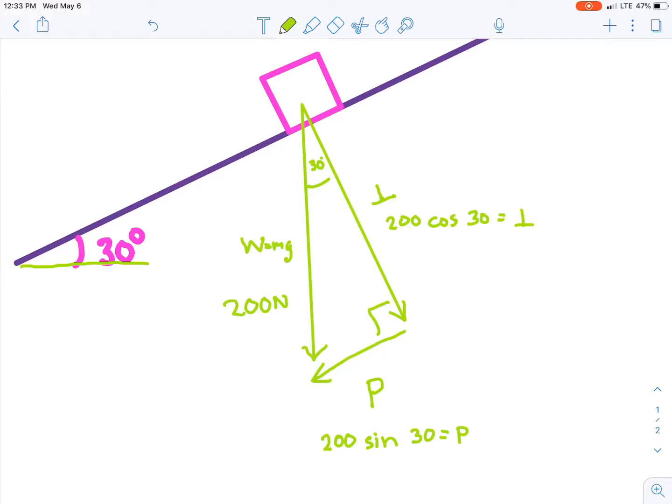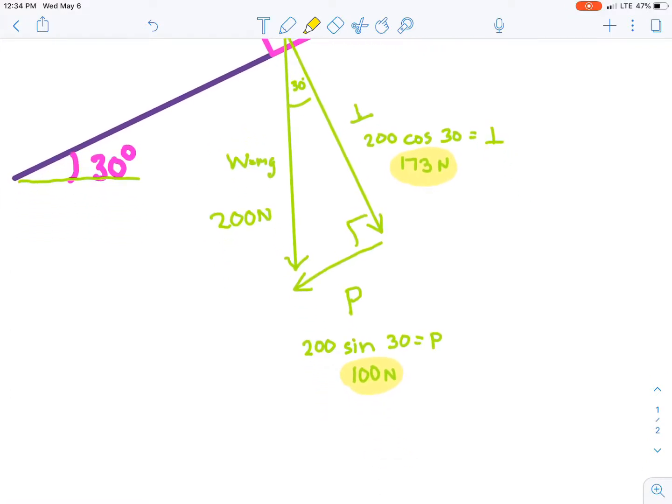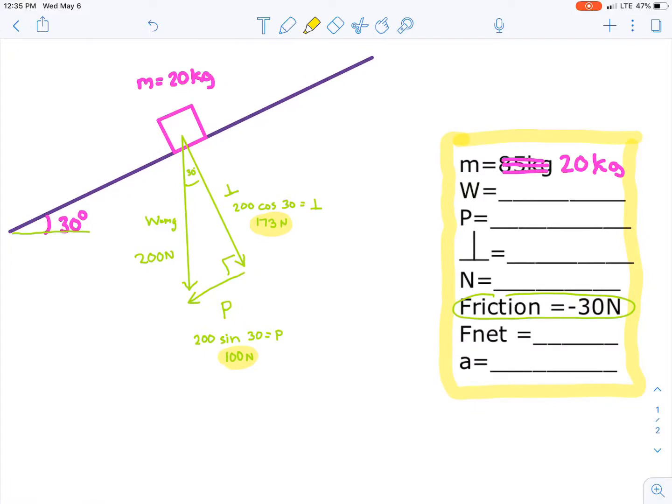All right, I'm going to pause while I punch that in the calculator, and I'll have those numbers up in a second. Okay, I'm back. That was quick, huh? All right, so here are my numbers. I had for the parallel side 100 newtons, and for the perpendicular side 173. Okay, so we now have our three sides of our triangle. Let me highlight that too so we have them all there. That's nice and pretty.